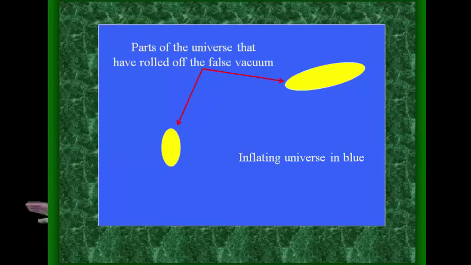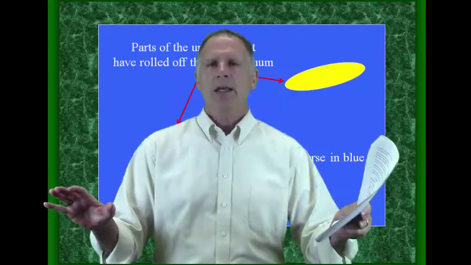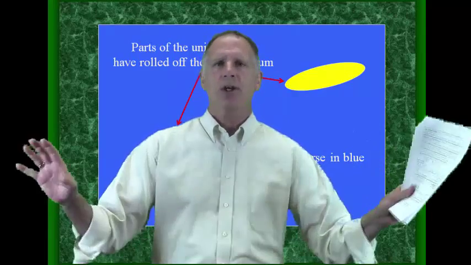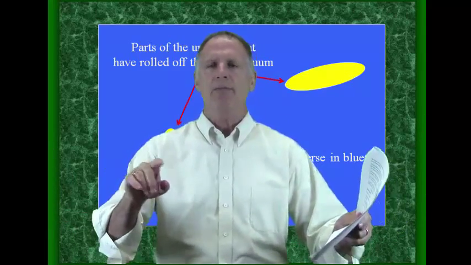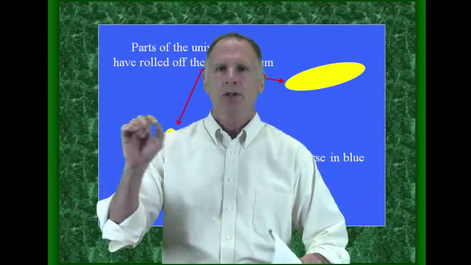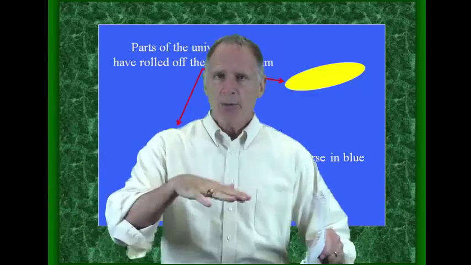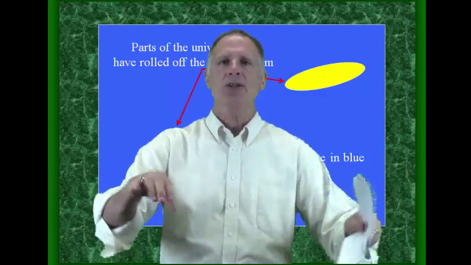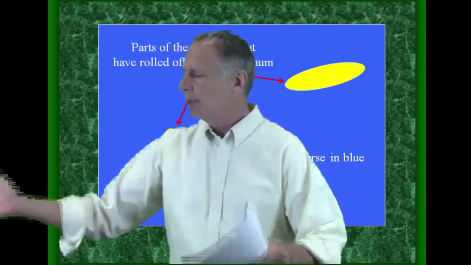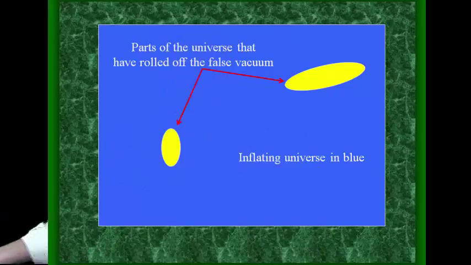All the blue represents our universe. Now, I want you to know the whole graph is our universe, but it postulates that some of our universe, or most of our universe, never fell off of the Mexican hat. It's still inflating, and it's going through that inflationary period. It's a lot like in that video I showed you, where water was freezing. Remember, some of the water didn't freeze during that. The crystals were growing out. Well, this is exactly like that almost.